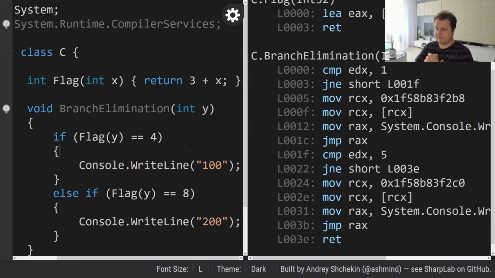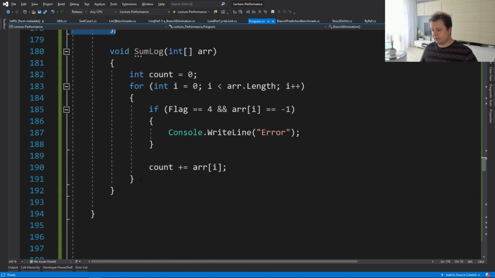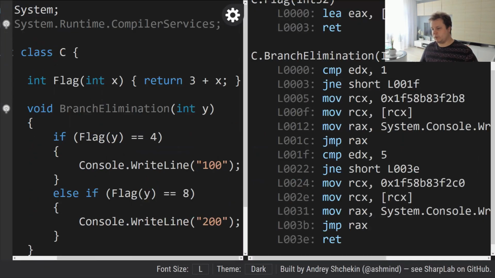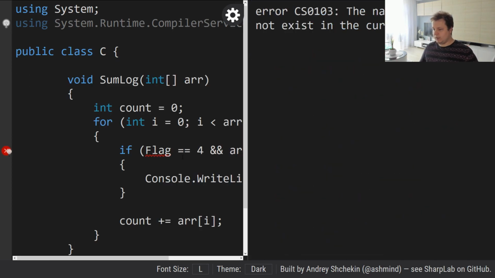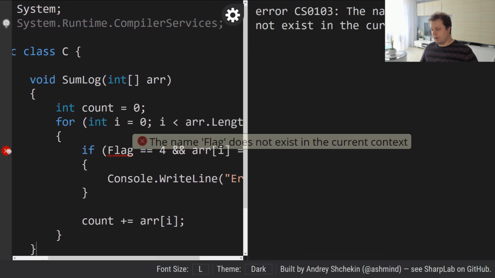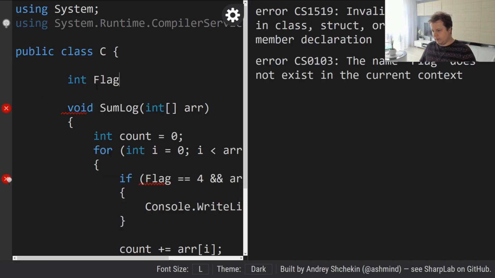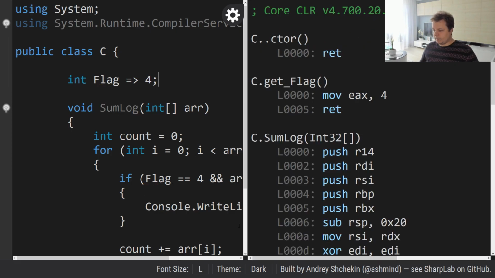Because it's very cool. So for example, what we can do, and let me copy another method here, we can add a logging function of sorts, where we're gonna create a sum again, and let's add an int flag, and let's set that flag to 4, for example.